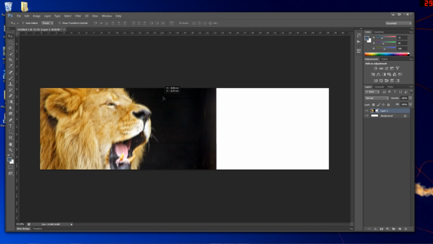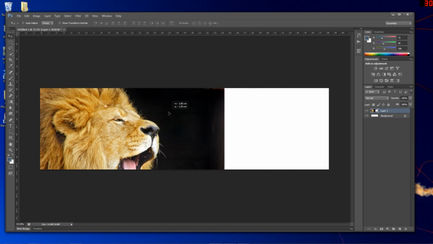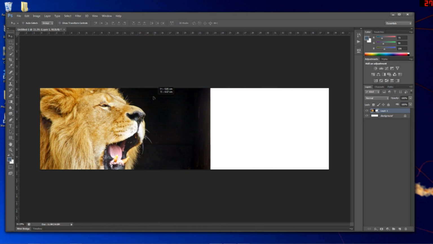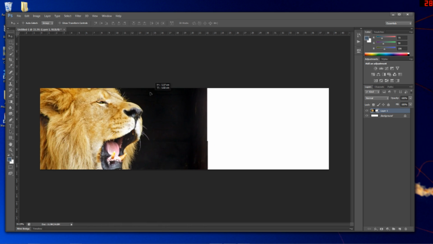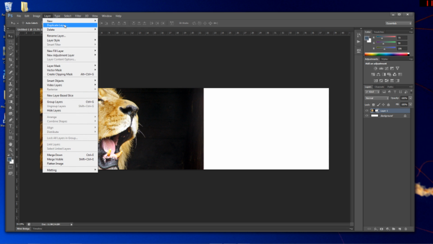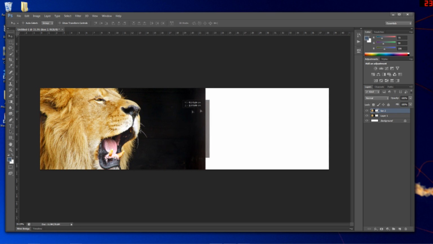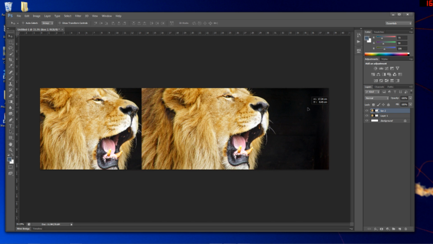Alright, so this looks nice already, but you can still move it around and check how you want it. But I'm just going to keep it like this. Actually, it looks pretty nice. Yeah, this is obviously all personal preference. And then what you're going to want to do now is go to Layer and duplicate the layer. So this will be named Lion 2 just to keep track of the lion layers. So now we're going to move this one over, and now you can see that there's two different layers under the bottom layer, which is the background.